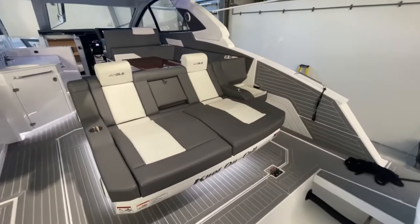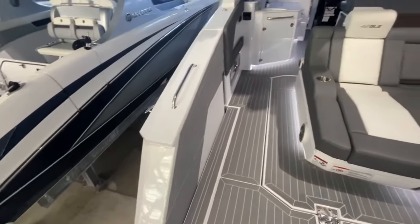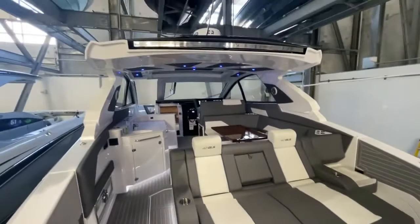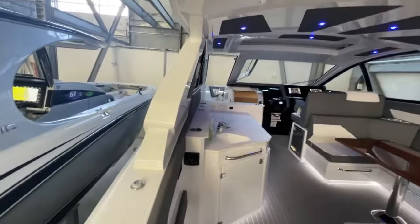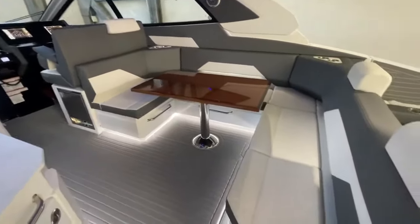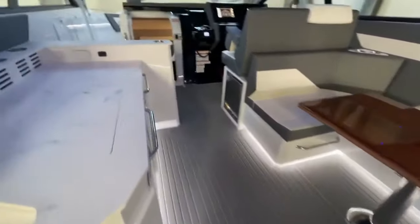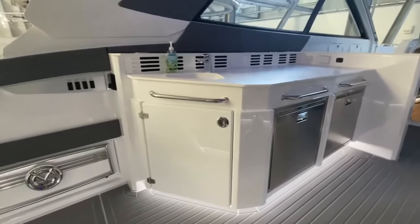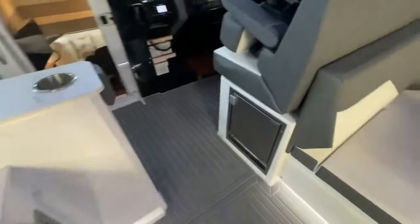A great feature of this 42 is that both of these side decks will flip down — you'll be able to see that in the still photos. You've got this huge aft-back lounger. If you want shade, there's a power sun shade that comes out right up here. Plenty of space under the hardtop with lighting that can change colors, a large dining table with plenty of room for everyone to sit around it, and an awesome entertainment space next to it with twin refrigerators.